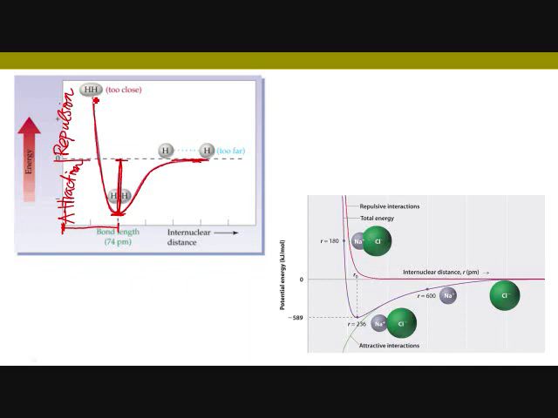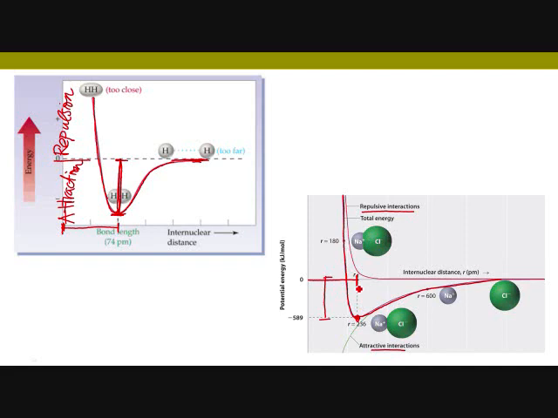This picture on the right is also a graph showing this, but it's with an ionic compound. The pink line shows the repulsive interactions, and the green line shows the attractive interactions. The total energy follows the attractive at first, and then it follows the repulsive after it hits that sweet spot. The distance down tells you that it takes negative 558 kilojoules per mole of sodium chloride to break it apart. And then this distance here is the bond length.